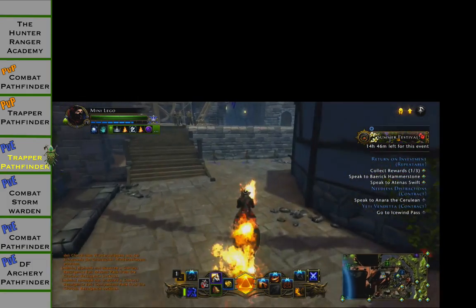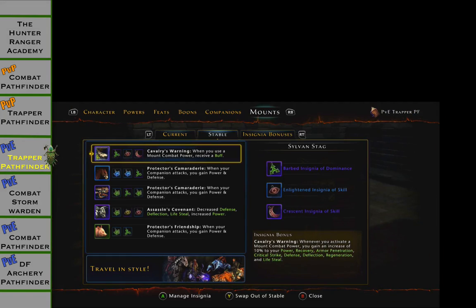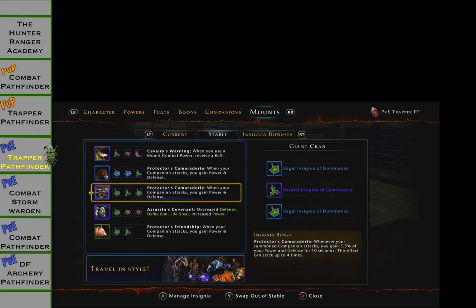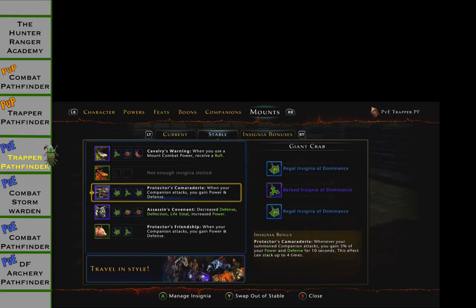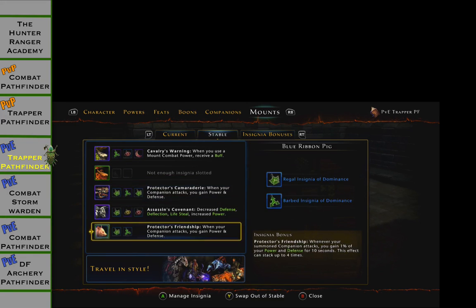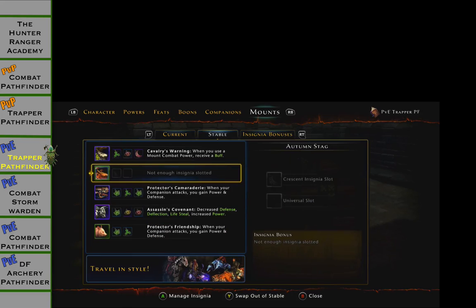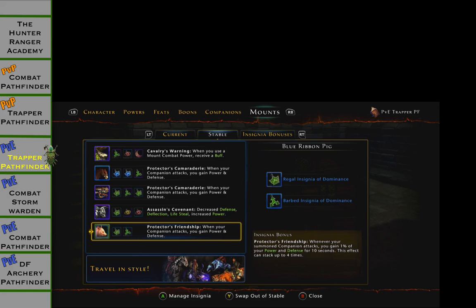Let me move back to the mount insignia bonuses. So why am I going with so many Protector's Camaraderies? Okay, so one thing to note before I go into that, you see right here it says 3% at the bottom. When I took this guy off, it says 3% there, 1% here, so total of 4%, right? When I move this guy back in, I'm only getting a little bit more, which is 0.5%. It's not 3.5 for both of them. It's only a combined 3.5. So these two give me 3.5 and this one gives me 1.